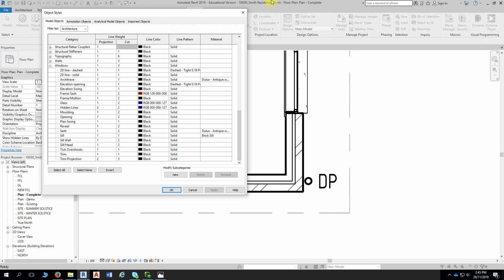Because at the end of the day, when you print your drawings out, they need to be readable, and they need to visually be crisp and look professional. It's a very hard thing to do, but it just comes with experience. When you get onto your working drawing subjects in the future here at TAFE, and you're doing more comprehensive working drawings, you will have to consider this a lot more than you currently are.